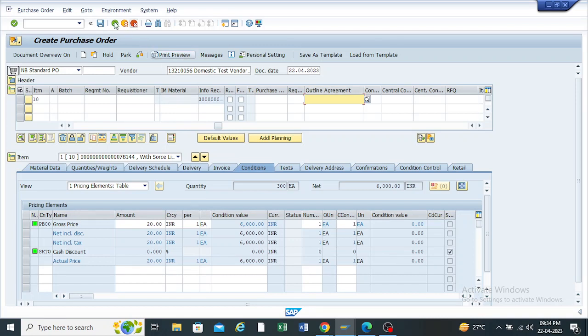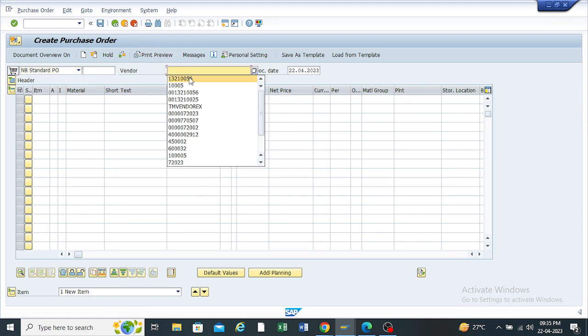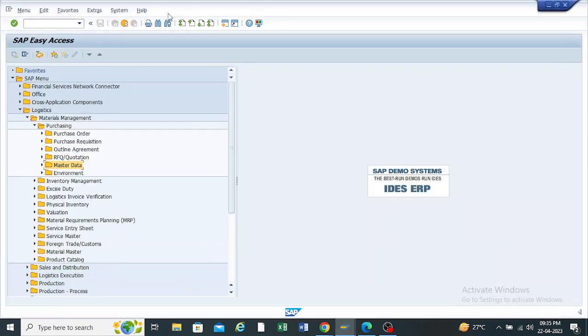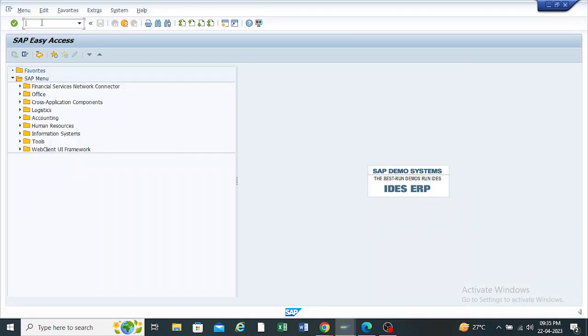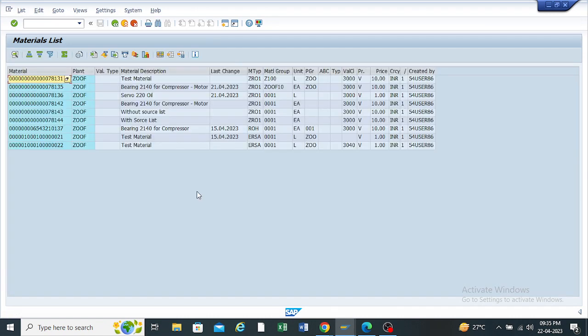So I will try to create one purchase order for yesterday's material, selecting the same vendor. Yesterday I created this one, so I will take this one right now, 143.